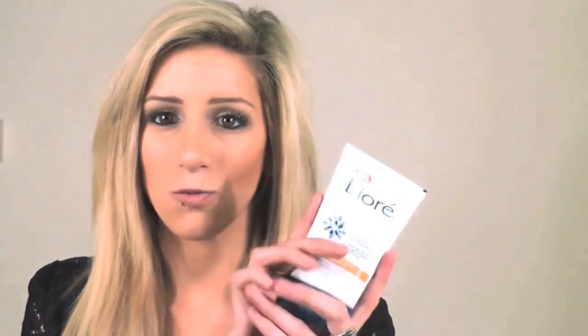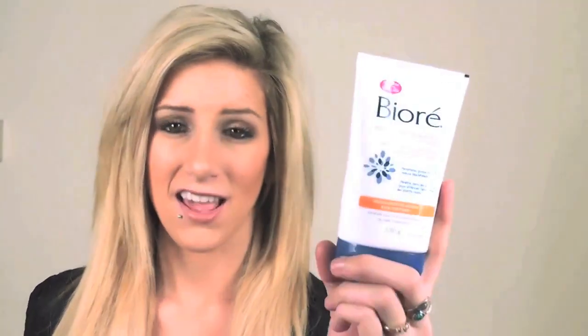The second last product I'm going to be talking about is the Biore Warming Anti-Blackhead Cleanser. This reminds me a lot of MAC's Volcanic Ash Mask — it was a limited edition collection that had volcanic ash in it which made it warm on your face, which was amazing, but you can't get it anymore and it was really expensive. So this is a dupe for it and it targets blackheads, which is great for me because that is my problem area. It warms, which is really nice on cold winter mornings — in Canada it is freezing in winter time — so it's nice to wash your face with this and have that warm feeling while it removes your blackheads. I love this product. It's a great price especially compared to MAC's which was like 30 something dollars. I definitely think this is a great buy and I recommend it.